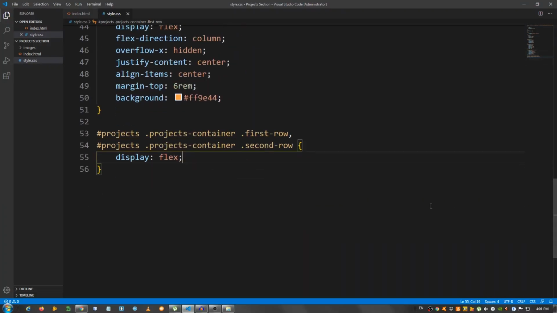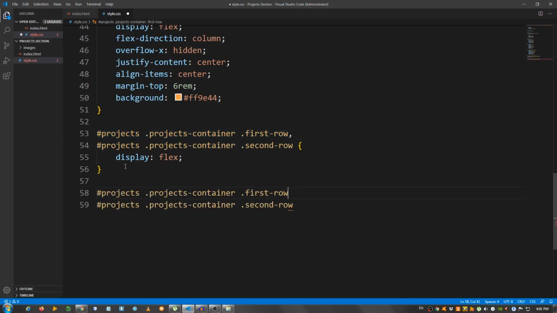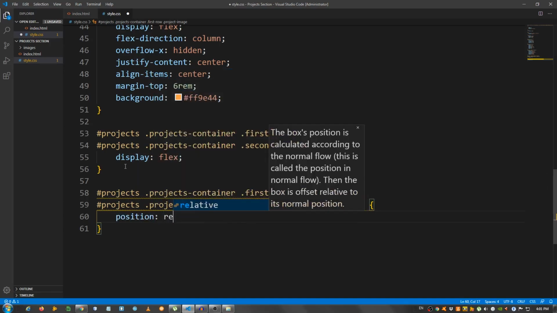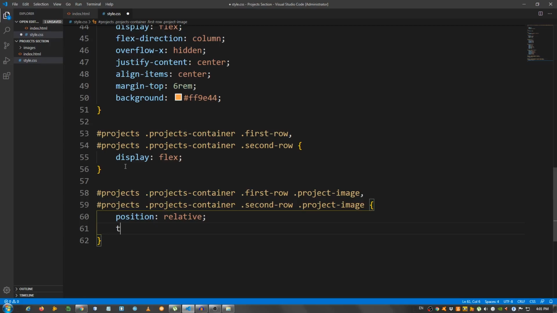Now I'm gonna copy this and select first row project image, and the same for the second row project image. I'm gonna give it a position of relative, and transition opacity 0.5 seconds. Sorry about this, 0.5 seconds.